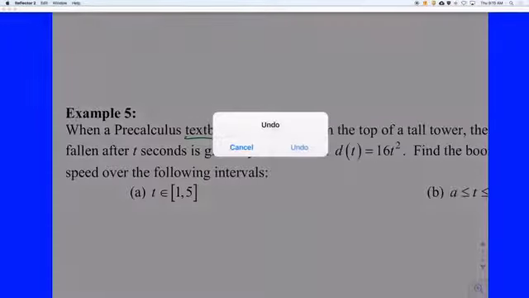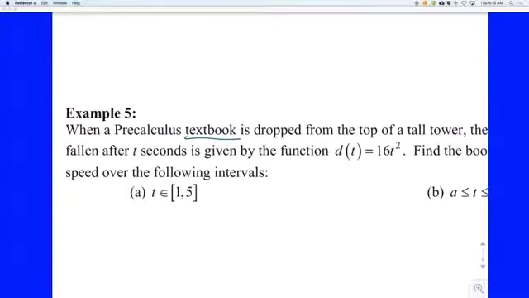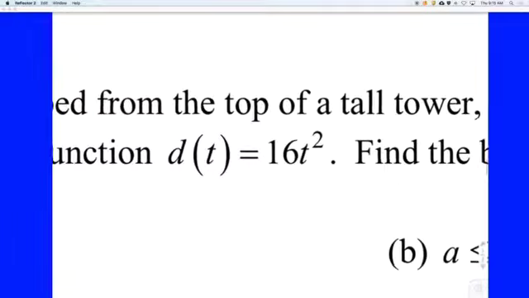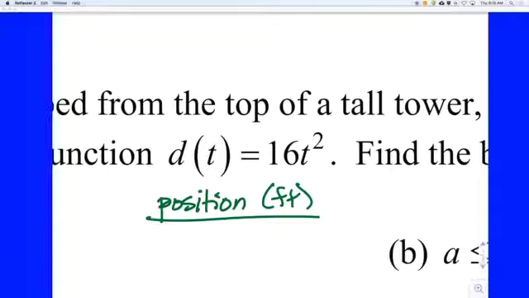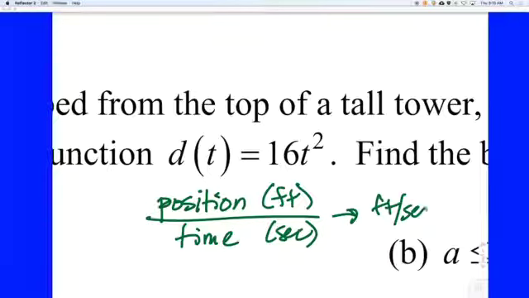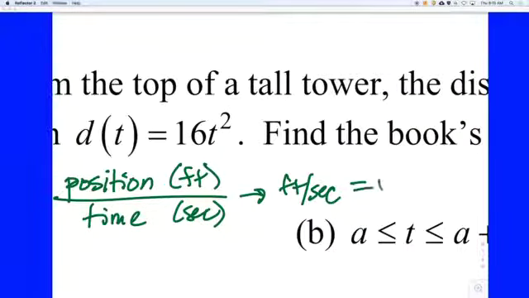Okay, well, is this any different from what we just did? No, it's the average rate of change now, but not the average rate of change of the y values. It's the average rate of change of position, which we can measure in feet, divided by the change in time, which we measure in seconds. So what would the units be now? Now that we have units on the y and x axis, it would be feet per second. Yeah, and feet per second is velocity.